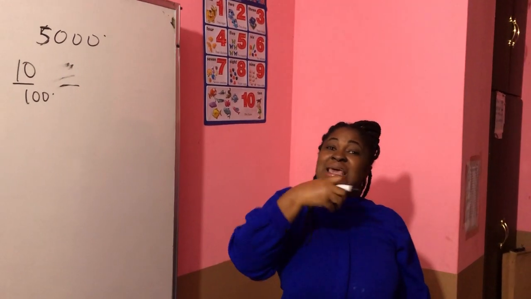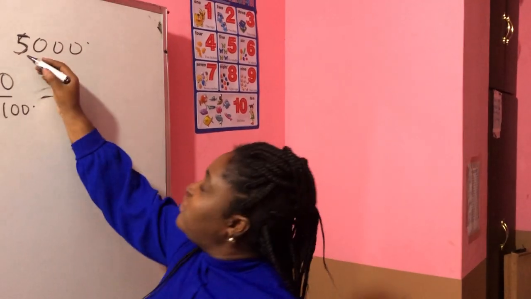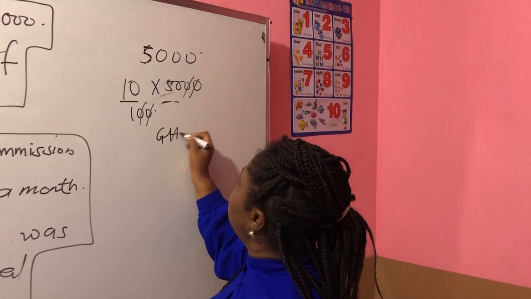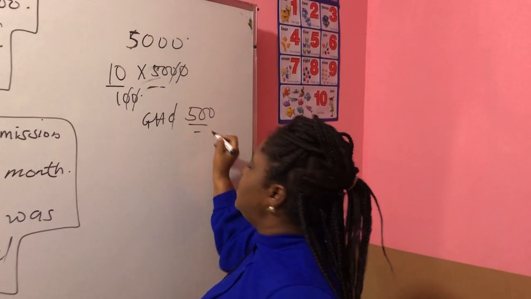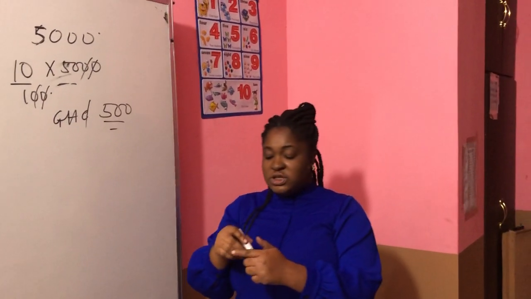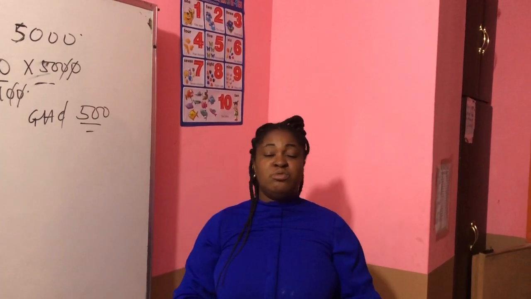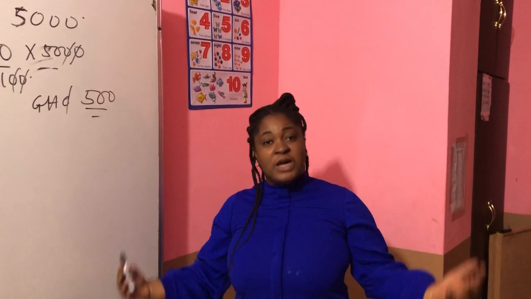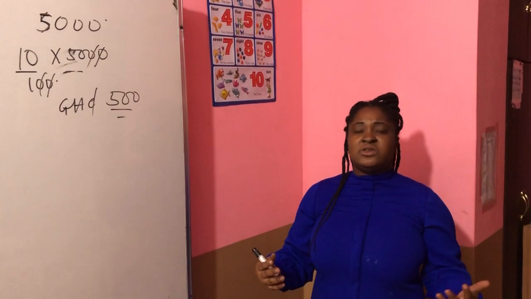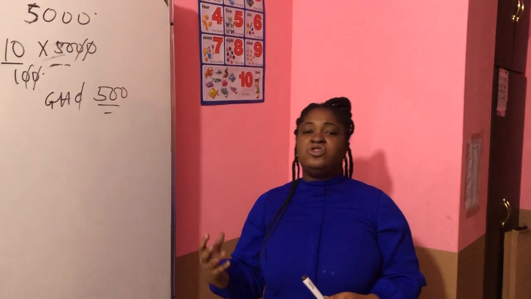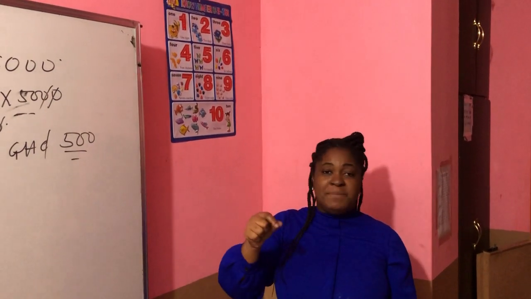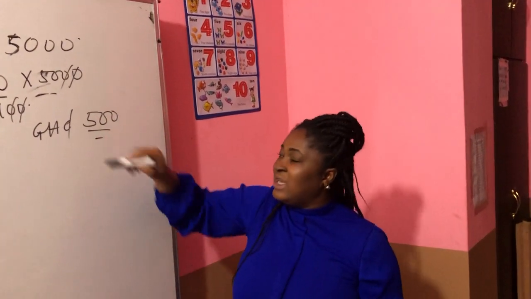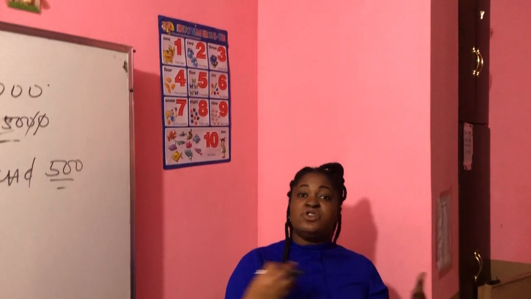So 10% is his gain. Alright? So you're going to find 10% of what? 5,000 Ghana cedis. And that is what? 500 Ghana cedis. Do you understand what commission is? Commission normally deals with sales people who sell things for people, or for companies, or for what? Factories. So the factory produces something, and the factory tells you that at the end of the day, if you are able to sell goods worth 5,000 cedis, then 10% of that 5,000 you have sold for me is your money. So this 500 Ghana cedis is the salesperson's commission.